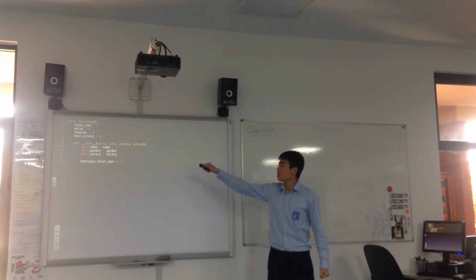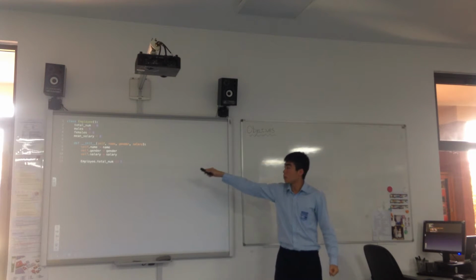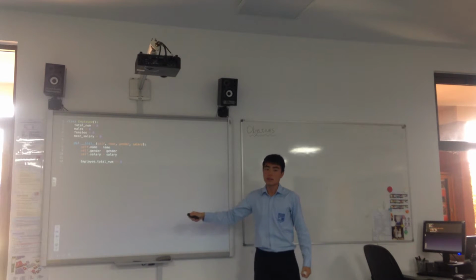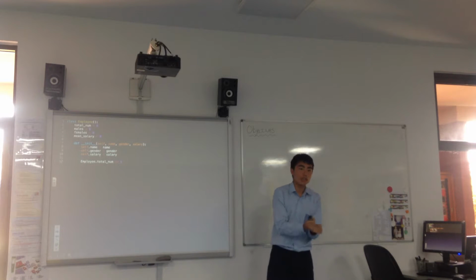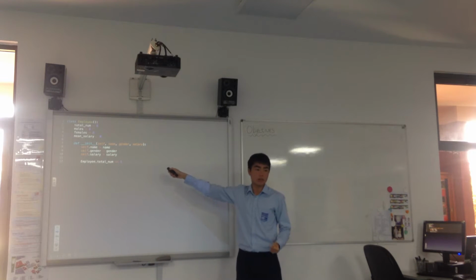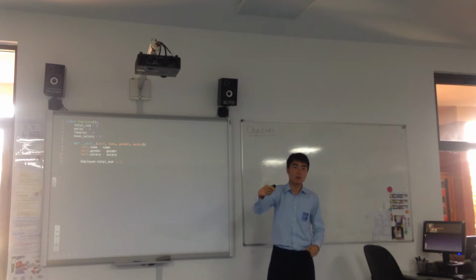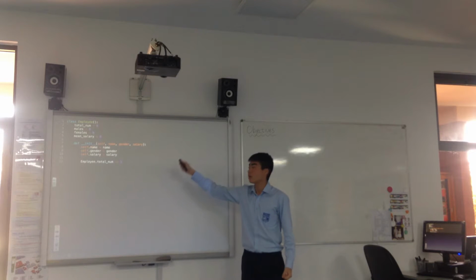We've got employee.totalNum here, and that plus equals just means you increase it by 1 if you're not familiar with that. And what we're doing here is, as I said, every time we create a new object, the init method is called. If we want to keep count of the total number of employees, we want that to increase by 1 every time we create a new object. Hence, every time the init method is run, it's going to increase the total number of employees by 1.